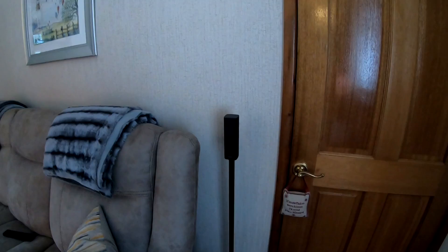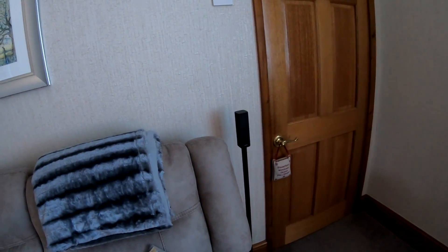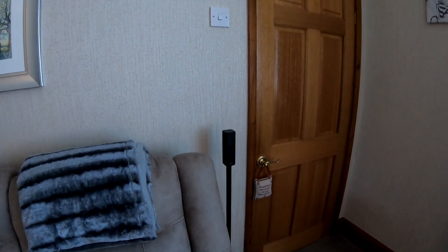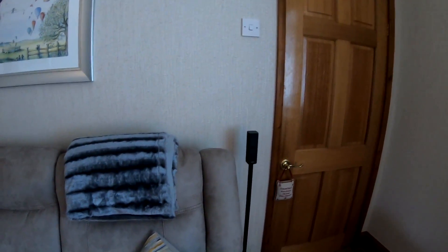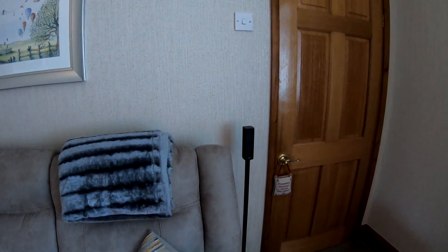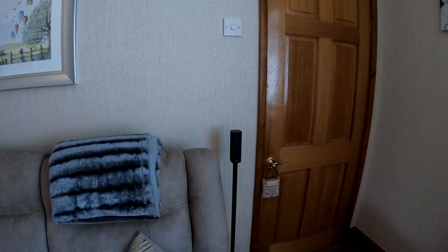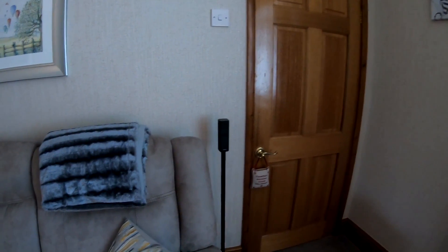I packed up everything for the 300s and sold them on eBay for a fair price. In terms of audio response with these above the 300s, I'd say they're probably about 40% more lively — crispy, lively, a bit more punchy. Definitely worth it to upgrade from the 300s to these. It's not a waste of money.